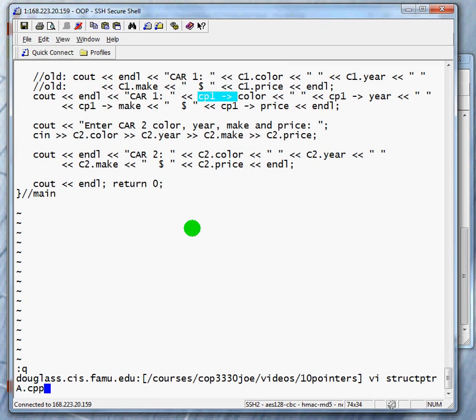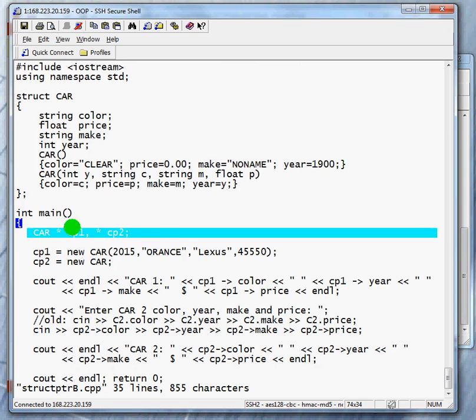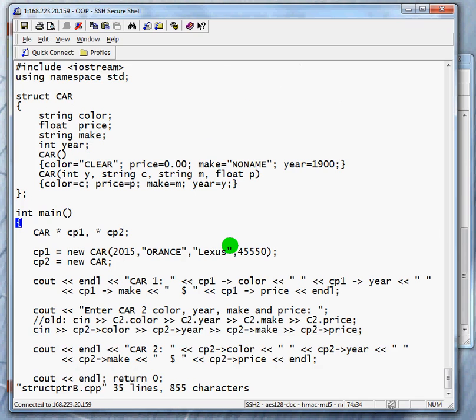The other way is we're going to make both of these cars dynamic. To do that, we require 2 pointers. Creating the pointers does not create the car. You must allocate the car using the new statement. We're going to allocate one using the non-default constructor, where we're able to supply the vital information. The second one, we're going to use the default constructor. Why is this the default constructor? Because we do not pass parameters. We just say, do whatever you normally do, which means the default constructor is going to be used to initialize it.